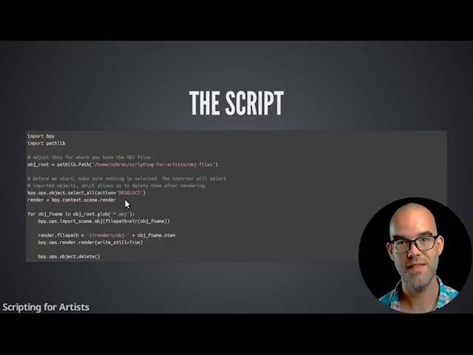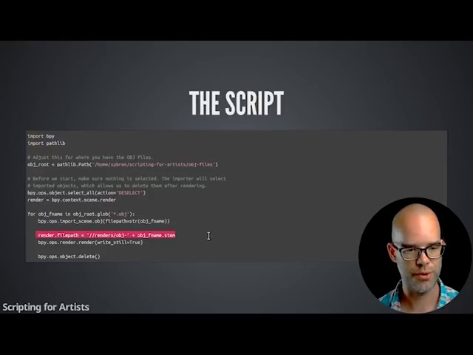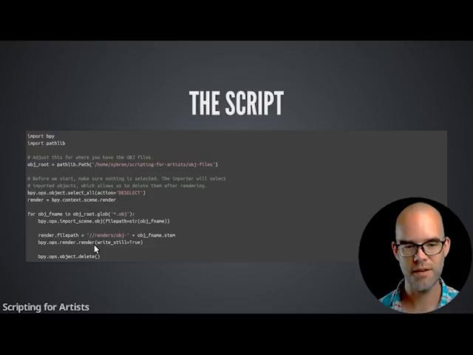It takes the current scene and then its render property. And because this doesn't change while we're looping over these OBJ files, I took it out of the loop and just gave it a different name so that it's shorter, easier to read. And then here we construct a new file path to output to. Blender will already add the .png for us, so we don't have to type that here. And we just render to the renders directory relative to the current blend file, and then add obj- to the obj file name.